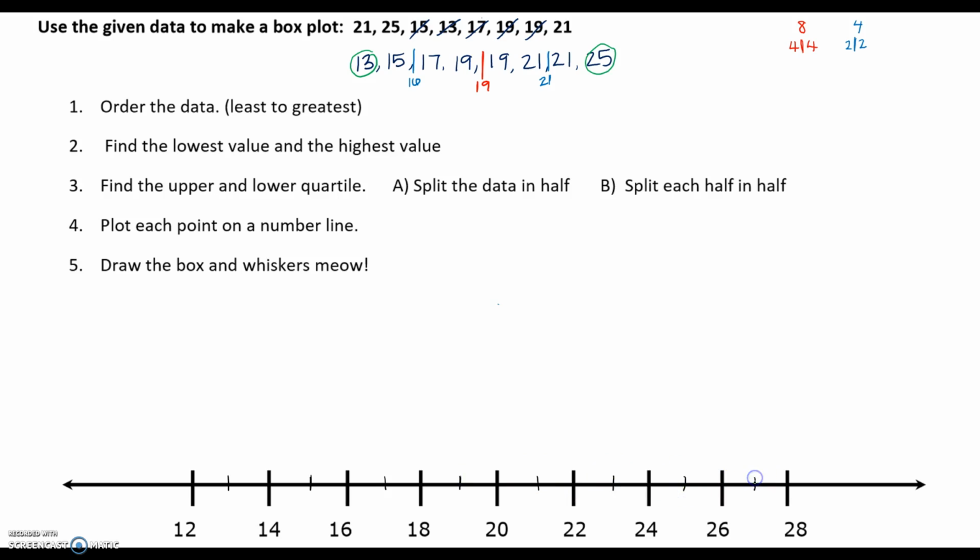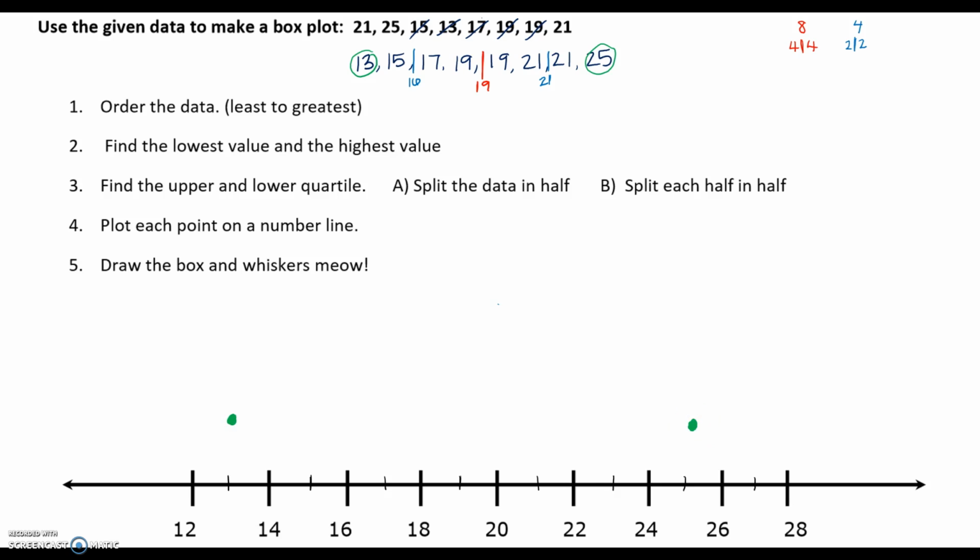These in between numbers, okay? So now I'm going to try and change my color. I'm going to do green. So I want my maximum and minimum in green. So I'm going to go to 13 and put a dot for my minimum. And then my max, my largest number, is 25. So I'm going to go up here to 25 and put a dot there for my maximum, okay? So that's showing my smallest value and my largest value. They're definitely not even, sorry, but we'll deal with it.